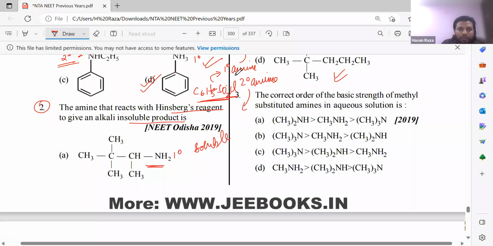Moving to the next question, very good, Hannah and Anna. Question number 3. Very important question. The basic strength. If I'm going to ask you some question, just wait a minute. Let me take this to OneNote, and I need to explain some concept about this, which is very important.